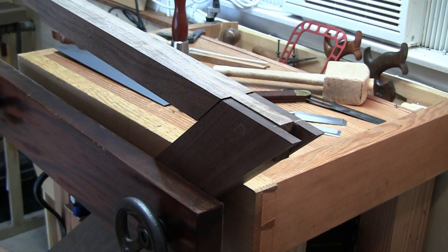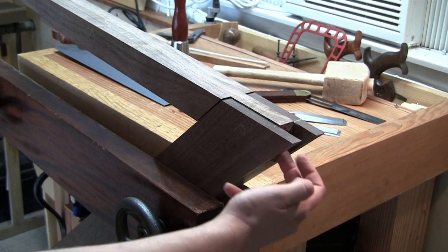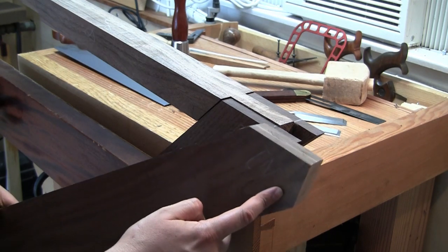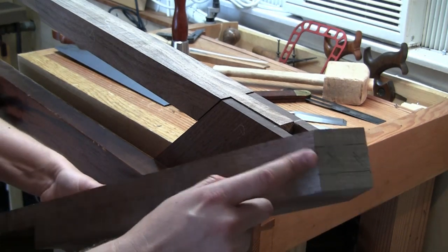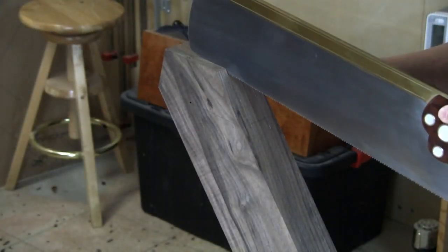I wish that I had caught this before, because this bridle joint, in removing the material on the female part of the joint, was a lot harder because of this extreme angle. Now with this essentially squared off, I've got a 90-degree face to my line that'll make it real easy to pop out the waste on the female part of the bridle. So it's time to saw it out.